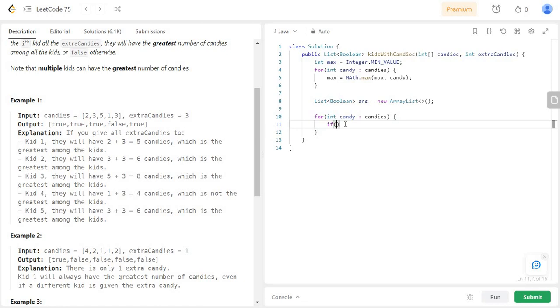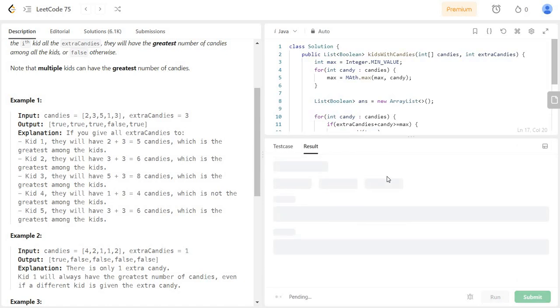So let me compare this: if extraCandies plus candy is greater than or equal to max, and if this is satisfied, then only we add true to our answer. Else, if it is not satisfied, we add false to our answer. That's it. We return the answer at the end as expected.